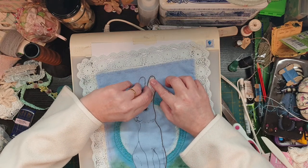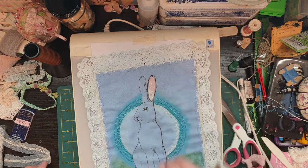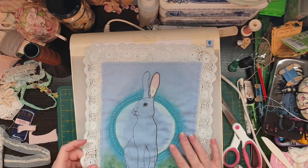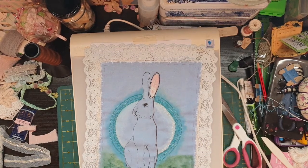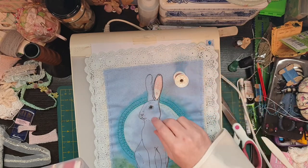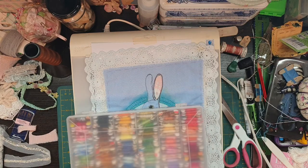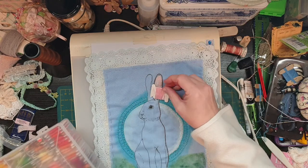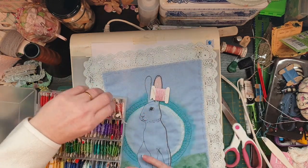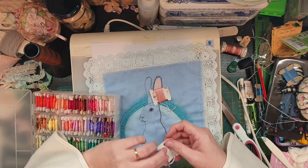Okay, oh, so you cut too much on there. That's okay, because we are going to do stitching. So it's so cute, and I like the way it's got a little bit of white from the flower. If you're not happy with it, you just do it again. I'm going to be doing some stitching, so it's okay. And what I might do, I'm going to do a couple of bits and pieces. I'm going to use a black or a brown, actually might even be a white, really thin cotton strand for the whiskers when that comes along. But I just wanted to colour in. Actually, this might be the colour. But part of me was wanting to make it stand out a little bit. Like that. Yep, that's the one.